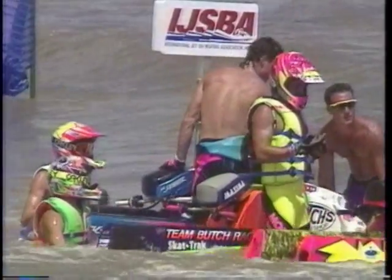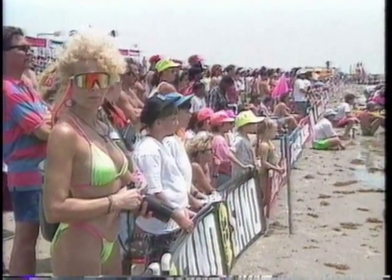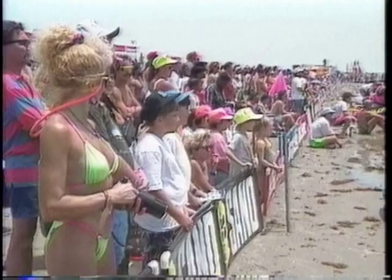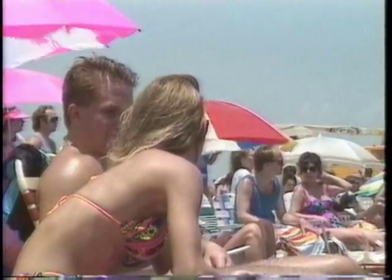16 of the best riders are on the line right now. It is going to be interesting. Jeff Jacobs on his backup ski. Victor Sheldon, however, has gone ahead and gone with his race boat. He's going to go with all the horsepower he's got. But horsepower is not going to be a key. It's going to be the one that can keep the pump in the water. A lot of throttle control. That's the one that's going to get to the first turn first.